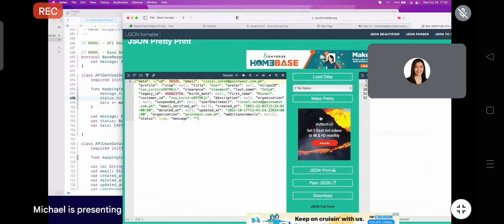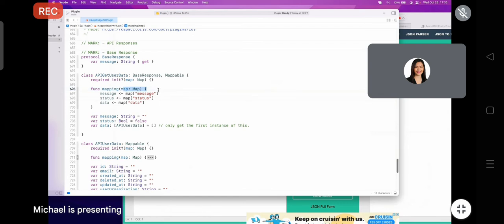So, sa message natin, natural string yan. So, message is ito. So, imamap niya ngayon, we are telling the function or we are telling the app or the mapper, okay, the mapper, that this message na makukuha ko sa API, ilalagay ko siya sa variable na ang pangalan ay message. And then you define the variable here as a string. Okay? Next, status.